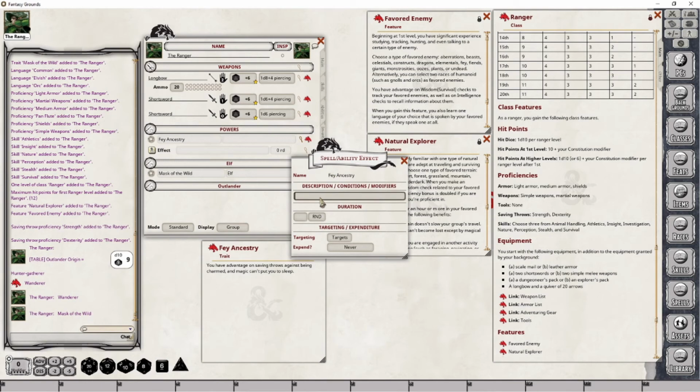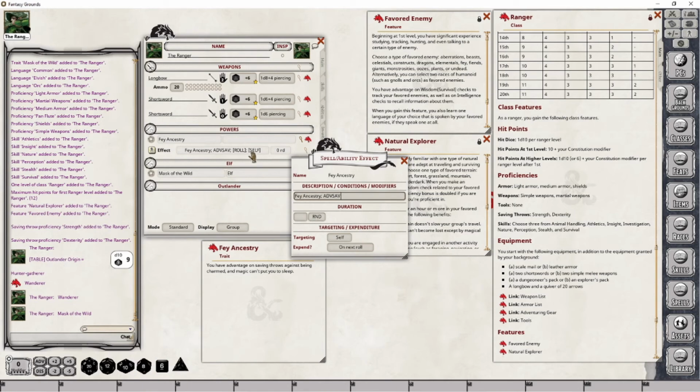And what this will be is Fey Ancestry, semicolon, ADV SAV, and you can optionally put in a colon or leave it blank. It doesn't much matter. This is going to be for yourself, and it's going to expire on the next roll, but it doesn't go away.